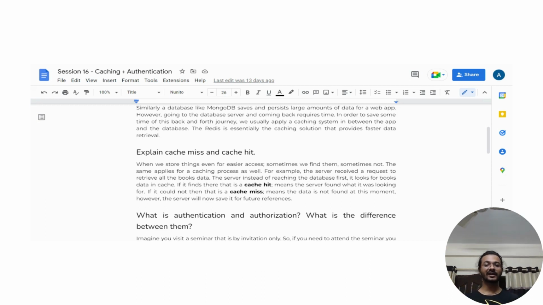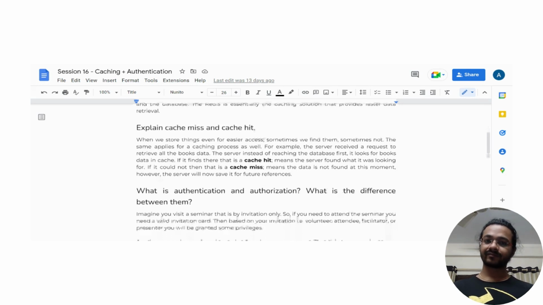When we are looking for data and we find it in the cache, then we say cache hit, and if we don't find it in the cache, then it is called a cache miss. Very simple. If found, it's a hit; if not found, it's a miss. Simple terminology: cache hit and cache miss.